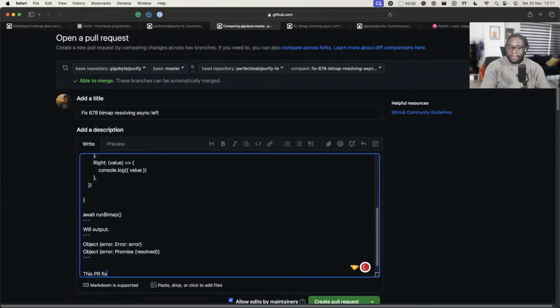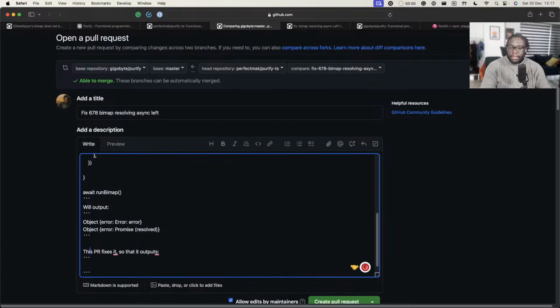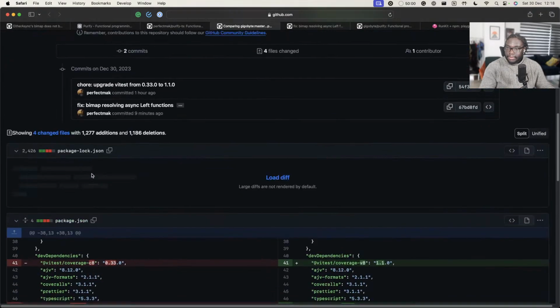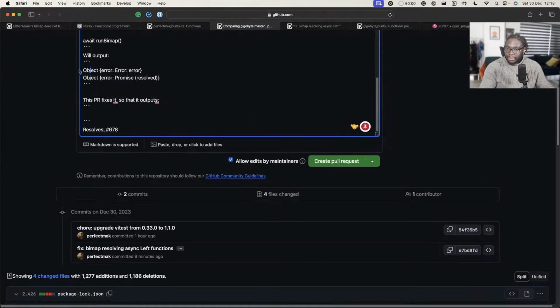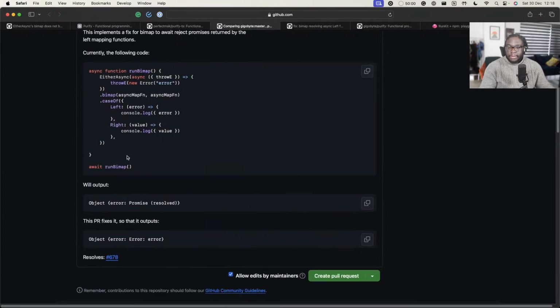This PR fixes it so that it outputs this. All right. And then it says resolves this. Da da da. Yeah, more details. This PR outputs this. Okay, cool.